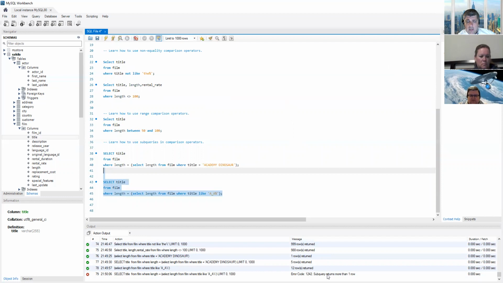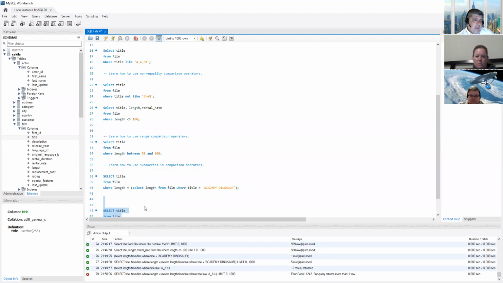This is one of the rare opportunities where the error message actually makes complete sense. The error message says subquery returns more than 1 row, because I'm saying show me where the length equals this, and if there's more than 1 row, it doesn't know which one to equal to.